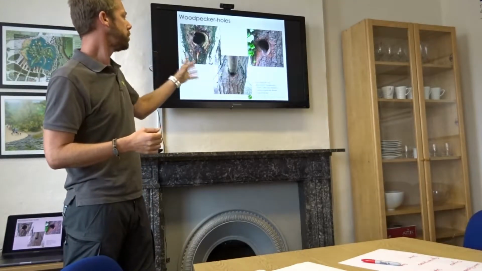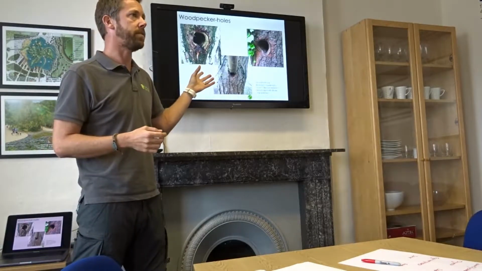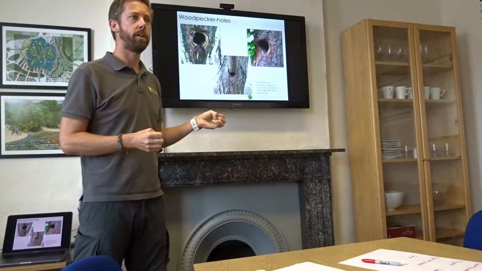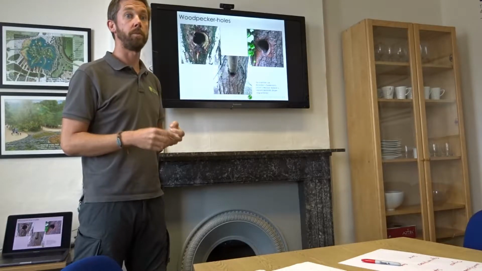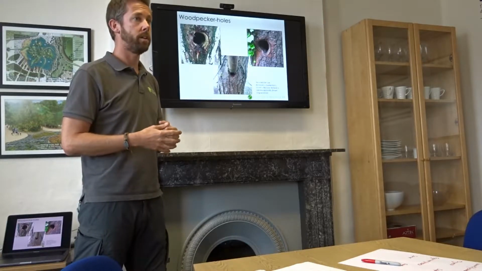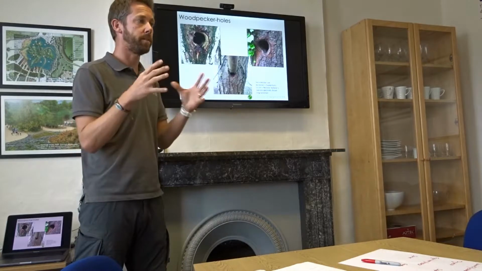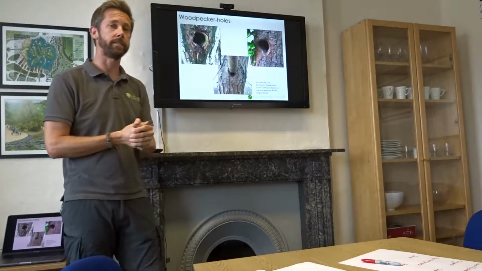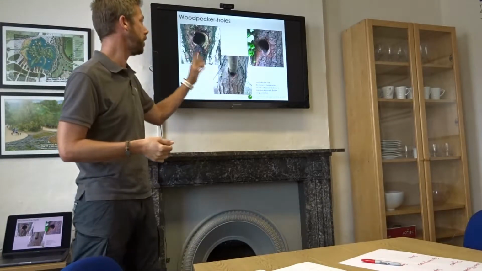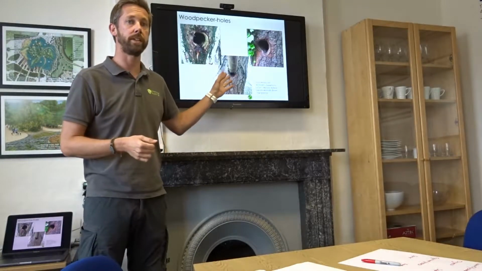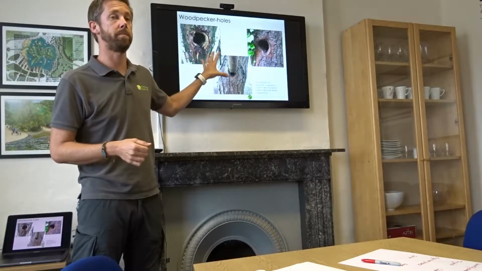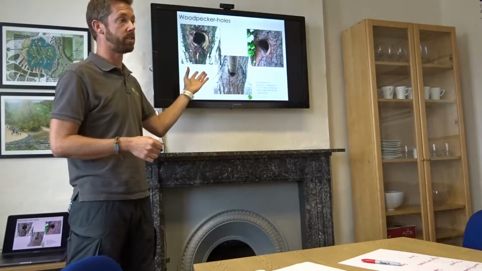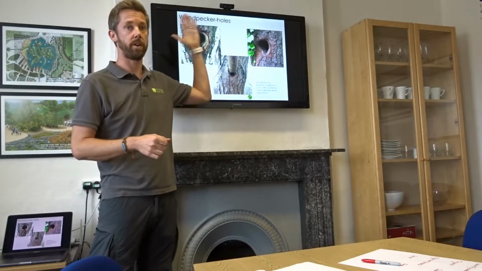Do woodpeckers excavate their nest in any tree? Do you know? What kind of tree would that tend to be? Conifers. Could be conifers, quite often. Hardwood, could be. I'm thinking less specific in terms of species. Mature trees. Yeah, they have to be already rotted. A woodpecker will only excavate a hole in an already rotted tree, so the centre of the tree will already have rotted back. That means they can excavate nice and easily, but it also means there's a good chance it's rotting upwards, and therefore bats can go up as well.